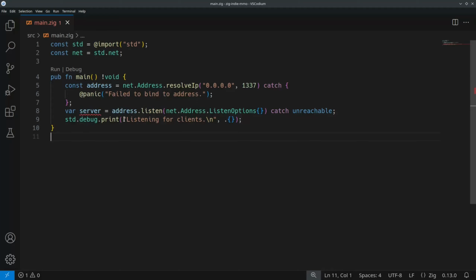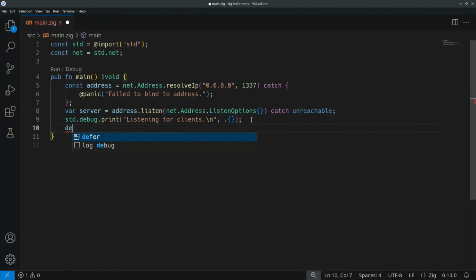And this third line, this is just how you do debug prints in Zig. You'll notice this here. I was confused about this at first. That's an anonymous struct, and that's how we pass in options here. So let's say maybe I wanted to embed a string into this print statement. I would just do that, and then I could, for example, do test, and it would print that there.